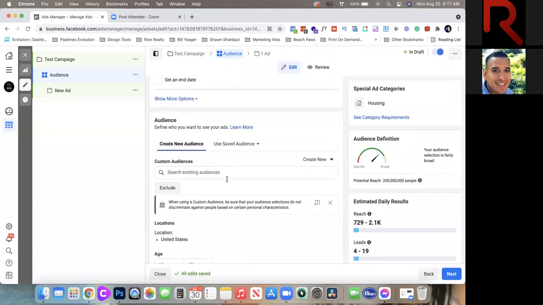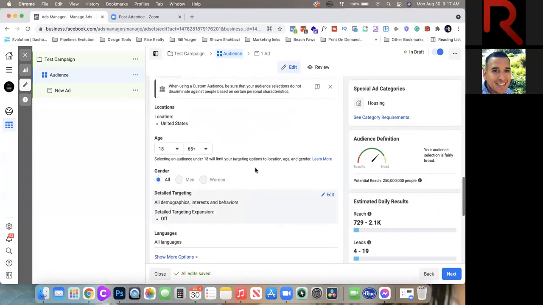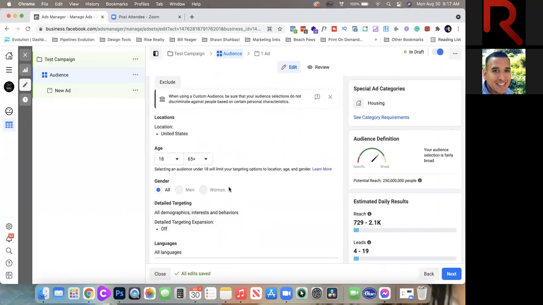And then this is where you create your audience. So you have custom audiences. This is more next level audience tools, but we're going to go down a little bit. Because we're using Facebook ads as a housing category, we're not able to select the age because of discrimination, and then the gender. So it's got to be pretty neutral right there.